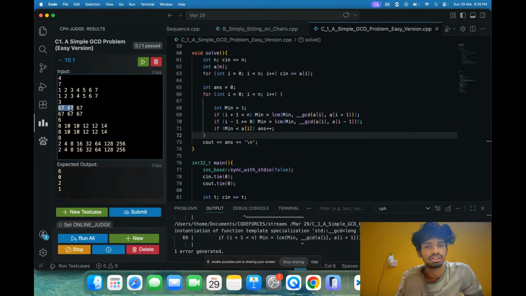You take GCD of these two things, it is 67. And if you take LCMs, it is 67.